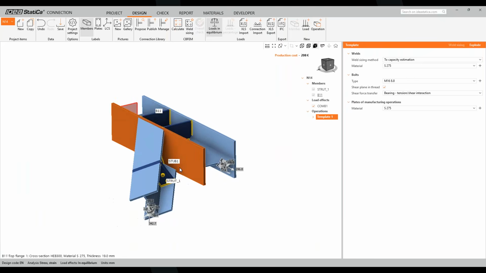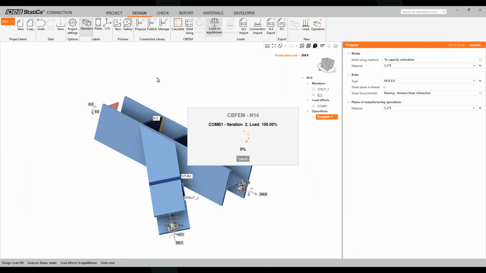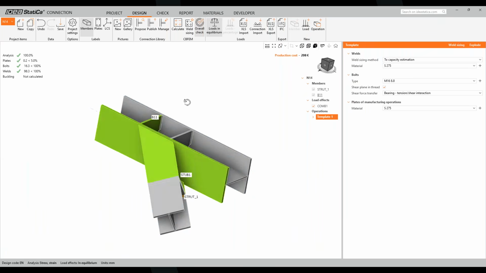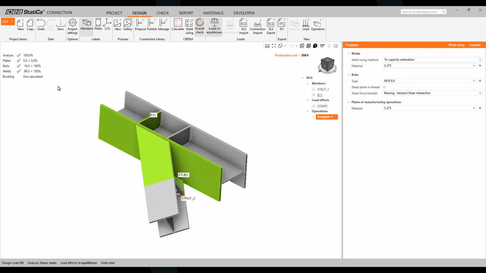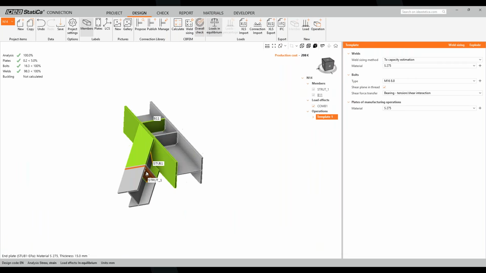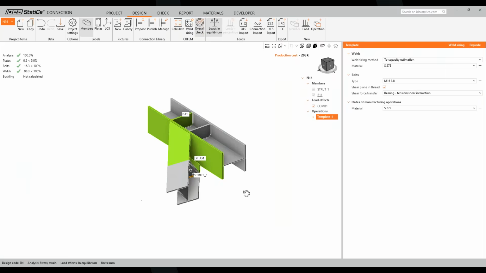Now, what happens if you have the stiffening plates already in place? If I hit on calculate, now you see that the analysis is already correct. Because we already have addressed those web failures that we have encountered before by adding the stiffening plate itself.